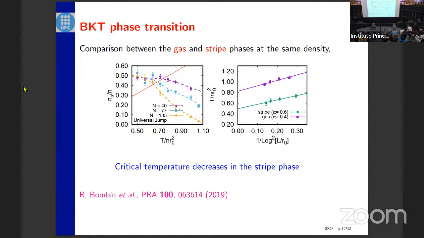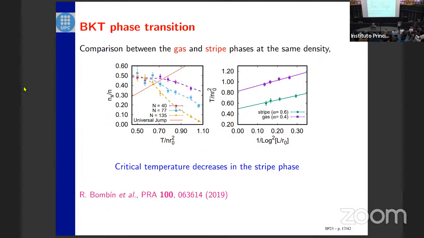About the stripes, I noticed that your Hamiltonian only has the dipole interaction. There's no s-wave part, like a contact. If you were to put in a repulsive contact, that would help with the collapse. Would that spoil your stripes? No, I don't think so. We have some unpublished results where we put in this short-range part, and you see that the stripes are still there. Of course, they are even more stable.